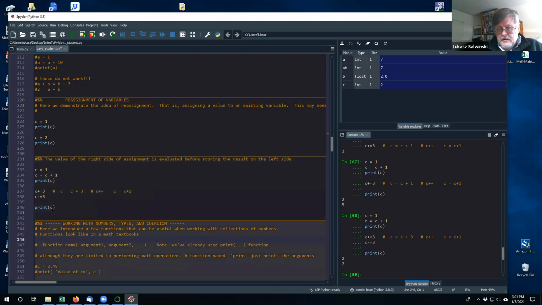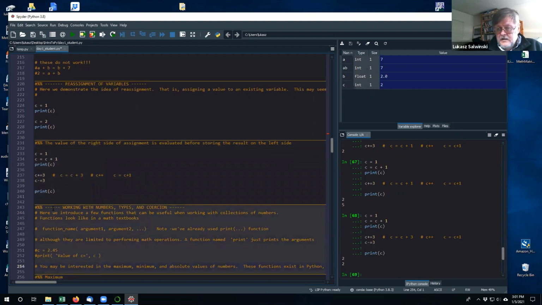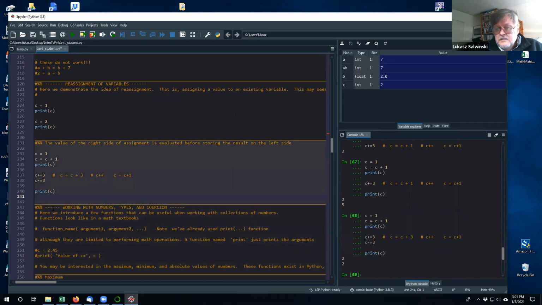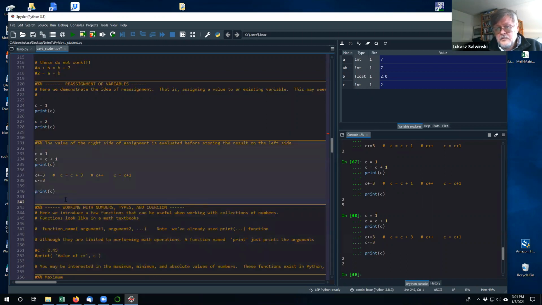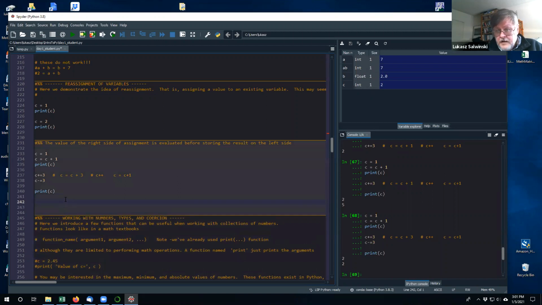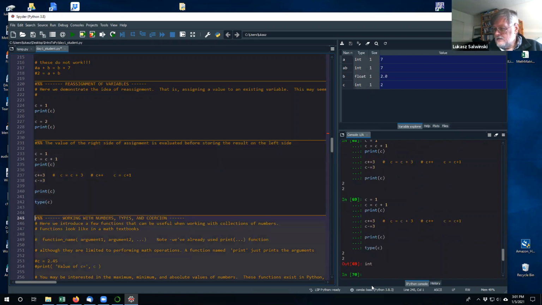Let's see, how did I have it? Yeah, we also had a type function. I used before type C to get information about the type of the C variable. I can run it, and I'm getting integer as a result.